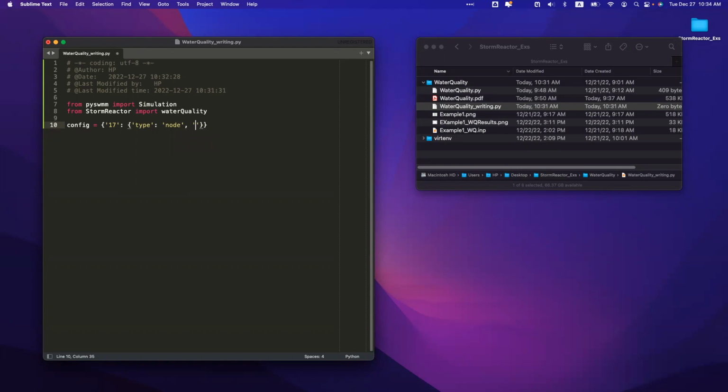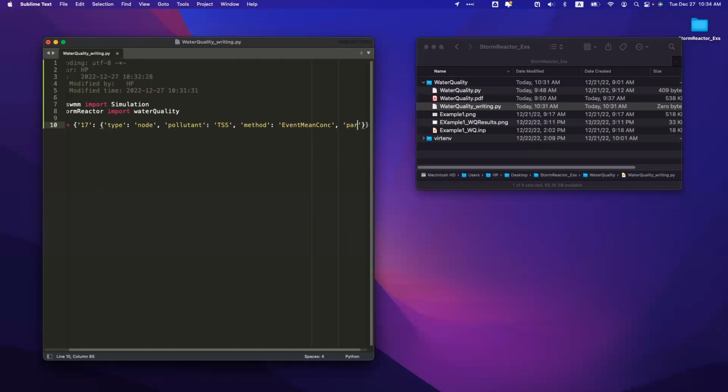And then we need to tell it what pollutant we're interested in. Okay, so pollutant, we're TSS, just like we showed you in the input file. The next thing it needs to know is what treatment method, right? So what method within StormReactor are we interested in? And again, I showed you the 7 treatment methods that are provided by the SWMM manual. There's also others that we provide in StormReactor, but today we're going to focus on event mean concentration. And so that looks like this, event mean concentration.